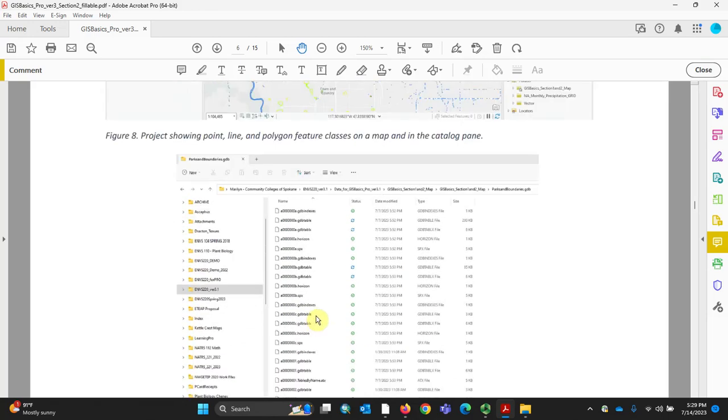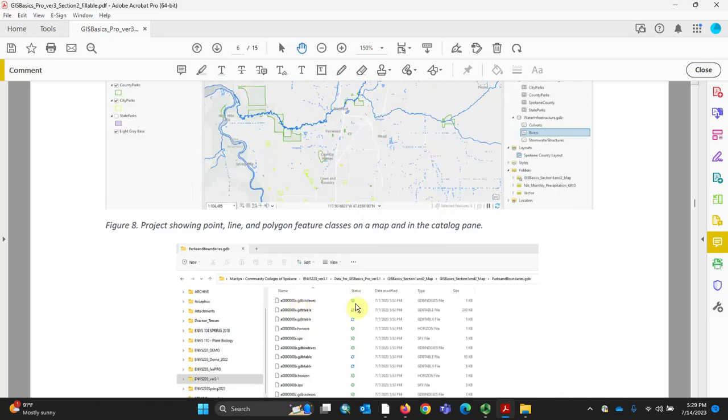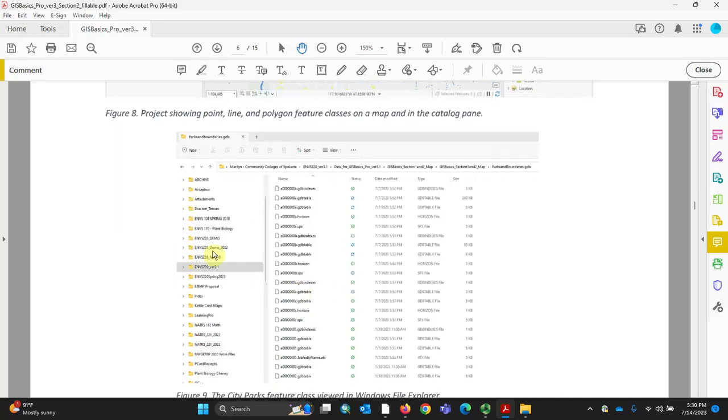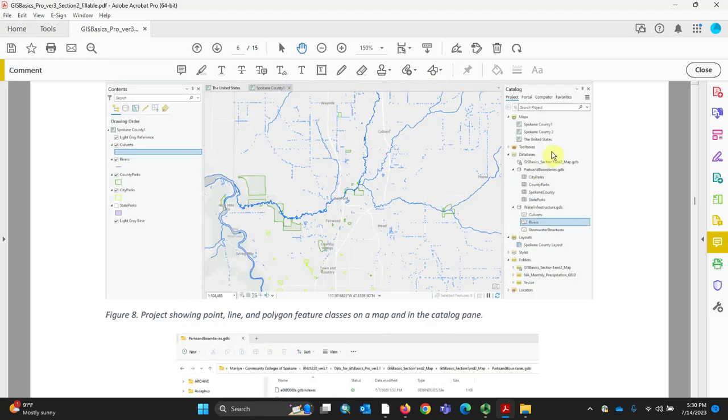And usually, at least a few times a quarter, I'll have a student come to me in panic, and they'll think, hey, my data's been corrupted, or this download didn't work because, look, I just have gobbledygook when I open the geodatabase. But that's just because you opened it in Windows File Explorer. If you go over here and you open it in the catalog, it's going to look smooth, and you'll be good. There'll be no problem. All right. So I just wanted to throw that out there.